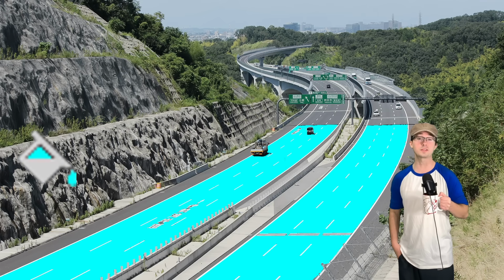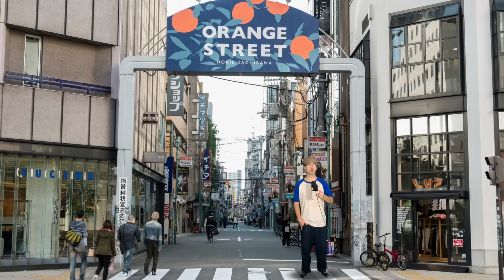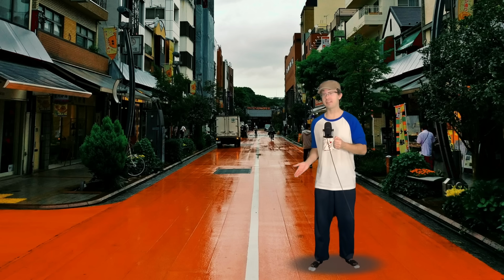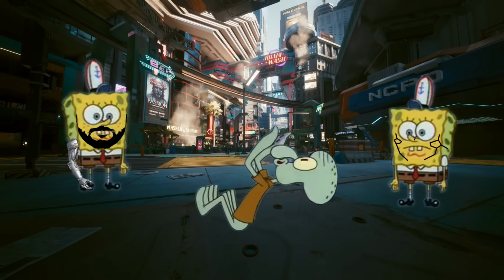While I can confirm that blue lanes are a thing in Japan thanks to Google Images, I couldn't validate their use on highways, and I found no usage of orange lanes whatsoever. Unless you count Orange Street in Osaka, cause yeah, that's orange, but I don't think a gimmick street counts. So while the use of colors is clearly inspired by Japanese roadways, CD Projekt I guess just wanted to spice it up with more variety since it is the far future of 2077.